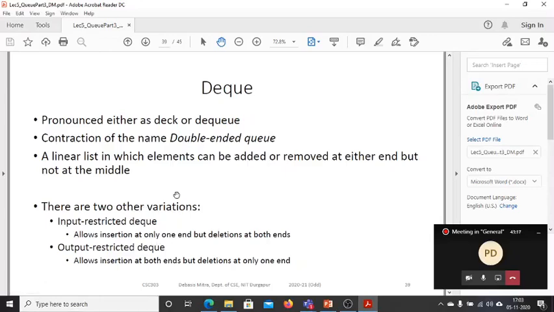So I'm skipping that for the timing. It is good just to know that there are two variants. Obviously, you can also implement it using your own common sense and knowledge so far gathered. It has some limited applications, but the deque concept does exist.